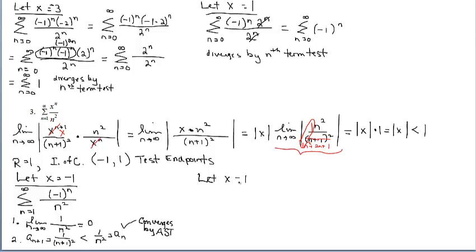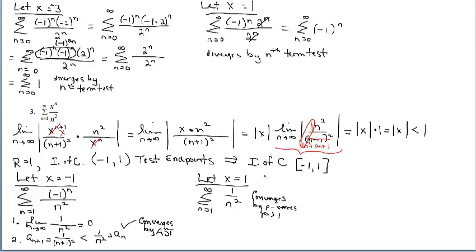And let's check our right endpoint. Let's let x equal 1. So back to the original power series, wherever we see x, replace it with 1. Well, 1 to the n is just 1, so we have 1 over n squared. And that's a convergent series by p series. So I would just put a note to myself, converges by p series, where p is greater than 1. Alright, so back up here then, our interval of convergence must include both endpoints. So we'd have a bracket on both.